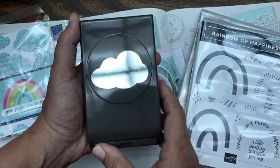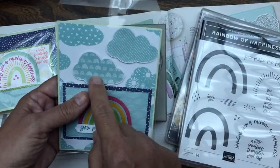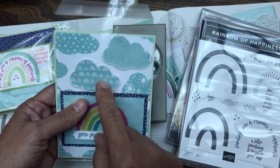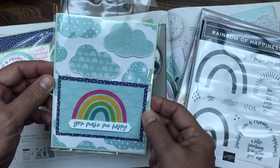This is a fantastic punch. It's the Cloud Punch. You can use it to punch out the designer series paper. It has the cloud shape, so you can add dimension to your cards.